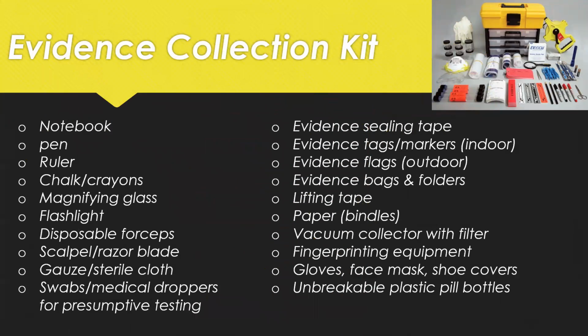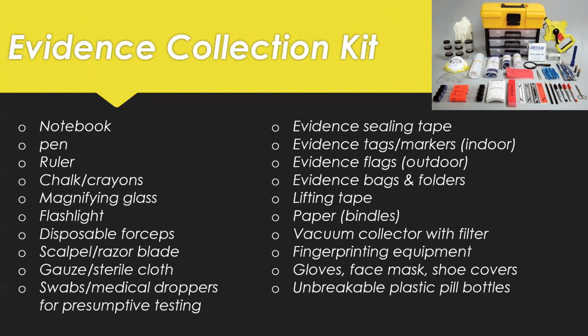You do not have to write this down, but just some of the main things that are found in a CSI evidence collection kit. So a lot of times on TV shows, they have it in like a duffel bag or a briefcase or something. And there's a lot they have to carry with them because they don't know what they're going to stumble upon at a crime scene. So they always have a notebook and pen to document, rulers for photography. They may have chalk or crayons. Now, they don't really do body outlines like they do in the movies, but they do use it for like marking on walls or floors, like bullet marks or scrapes or something.